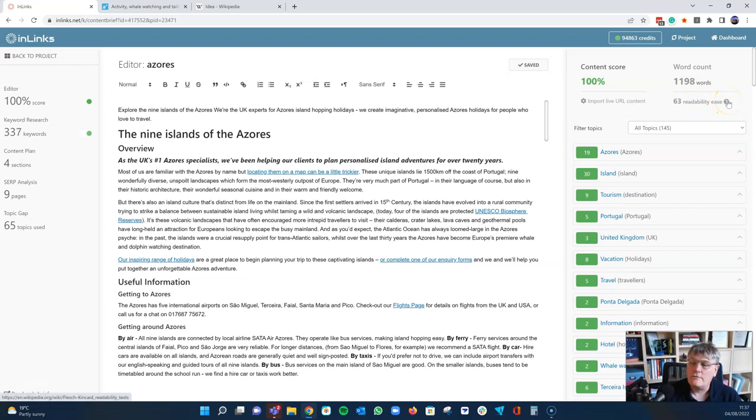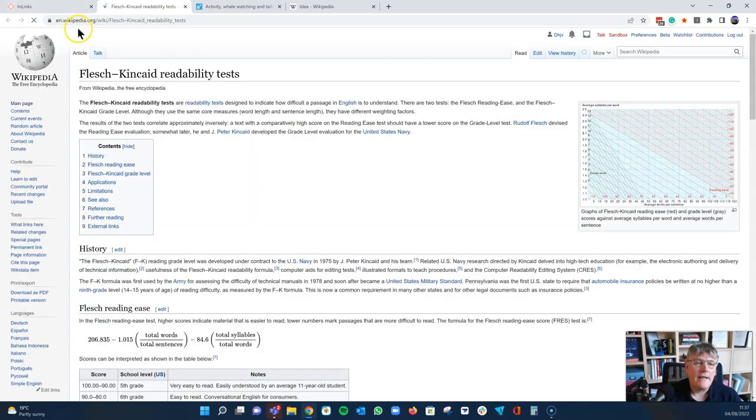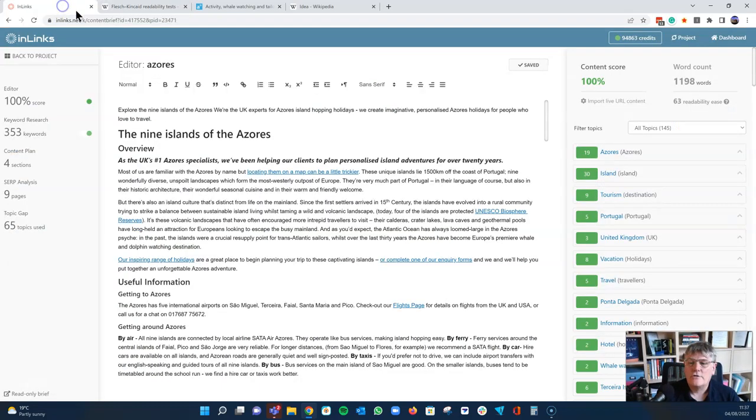If it's reasonably easy to read for a human being, then it's going to be easy to read for a machine as well. So the Flesch-Kincaid readability test is an old algorithm from, I think, the 60s that shows how easy content is to read, but it also gives us a good indication of how well a machine will see underlying concepts. And it's got plenty of words in here, so that's going to be good content.